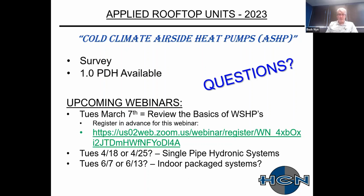If I remember, your airflow is traditionally lower than like 400 CFM per ton. In addition, the external static pressure is traditionally very low, like a quarter inch, where that half inch you would never see on a rooftop unit. And the other thing that throws a monkey wrench into it is that today's units are almost always selecting hot gas reheat for dehumidification control. Once you do that in your selection, the AHRI certification does not cover cooling only units with hot gas reheat, et cetera. So as a general, okay, thanks.